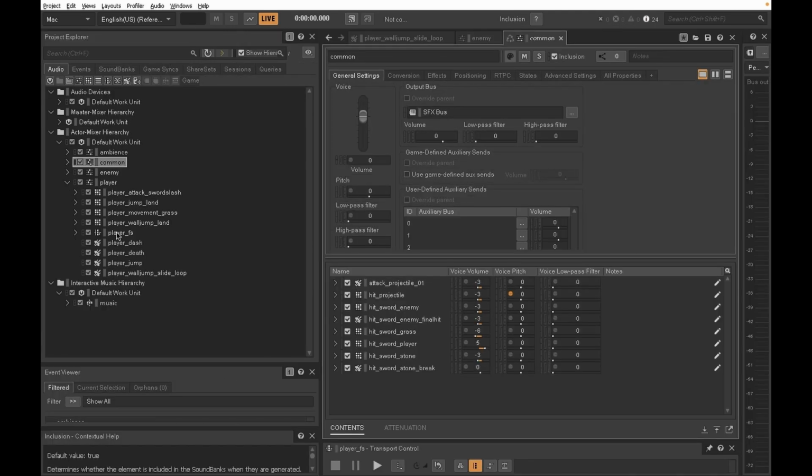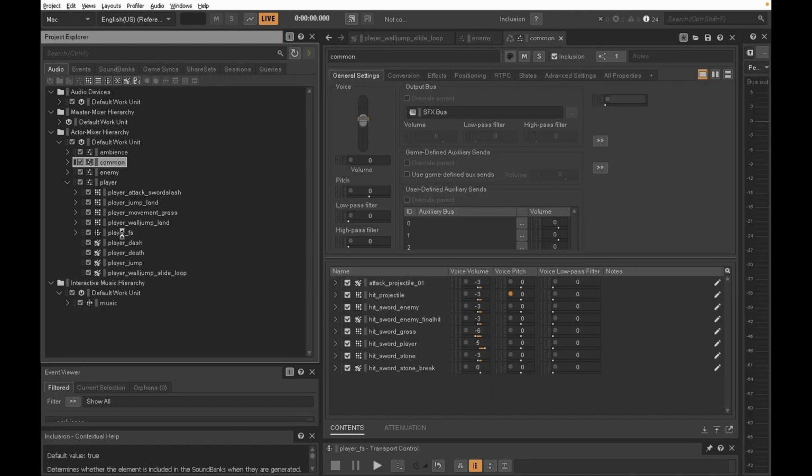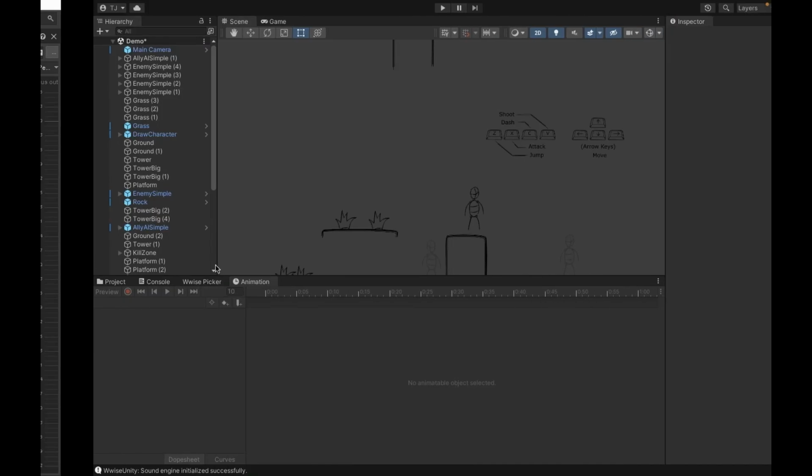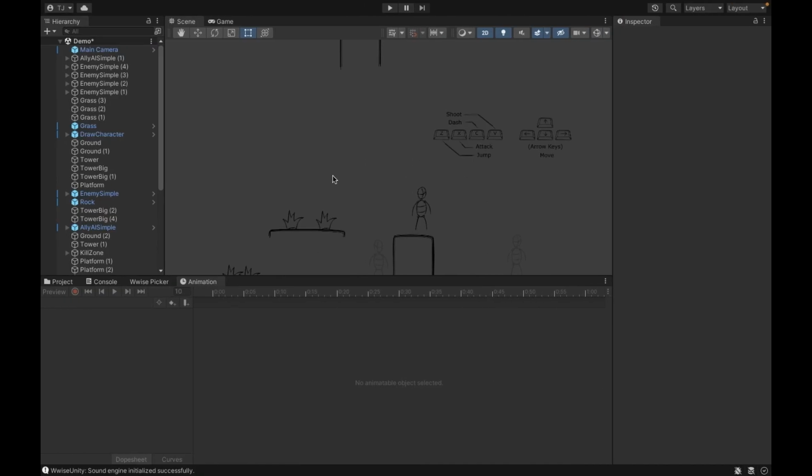let me switch to designer layout. So on my switch container, I've told Wwise that gravel should be my default state. We have not defined any switches or state yet, so by default it's posting the gravel footsteps. But later in the workshop we will also discover how you can use this switch container to switch to something like grass or any other footsteps that you want on different platforms or surfaces that you have in your game. But this is the basics of how you can post an animation event.